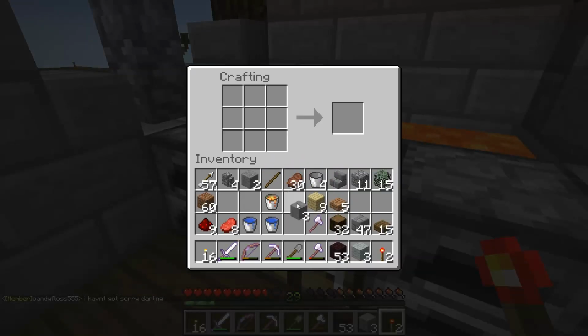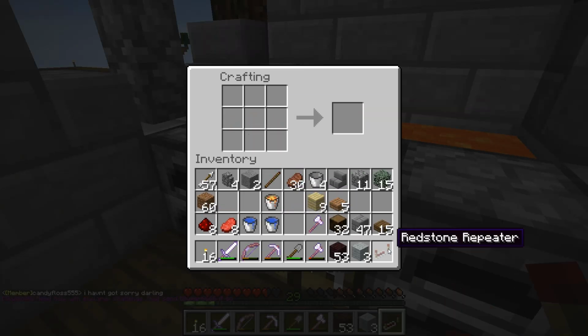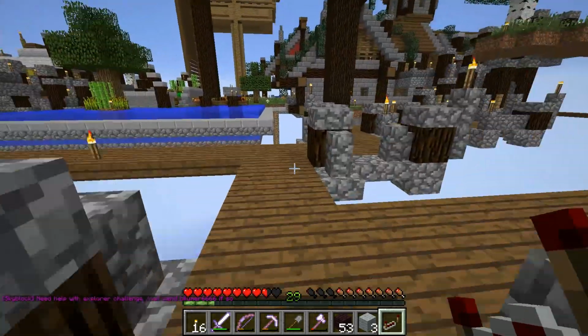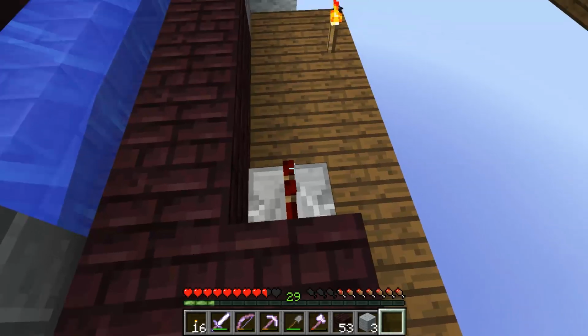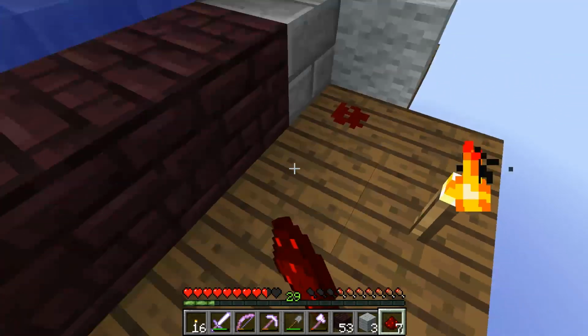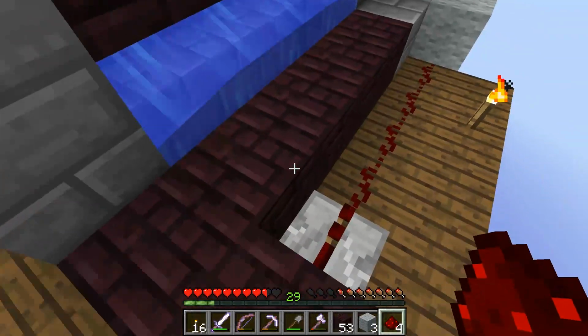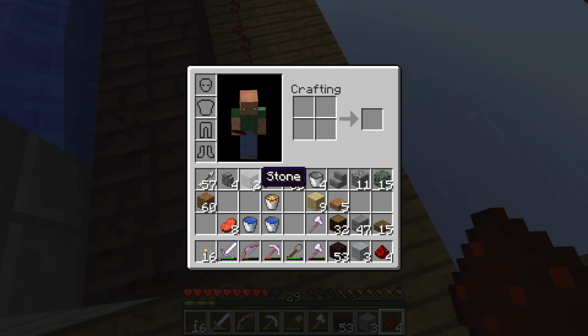Boom. We're going to make ourselves a redstone repeater. 1, 2. Redstone here. Boom. So repeater. Do I have enough redstone here? I hope I do. This way. So the repeater is going to go right here. And then we're going to put... And the only reason I'm doing this is because I didn't go down 1 level. And I'm using... Yeah, that'll work. I'm actually going to... I have exactly enough to even demonstrate this. Sweet! Let's make one of these.